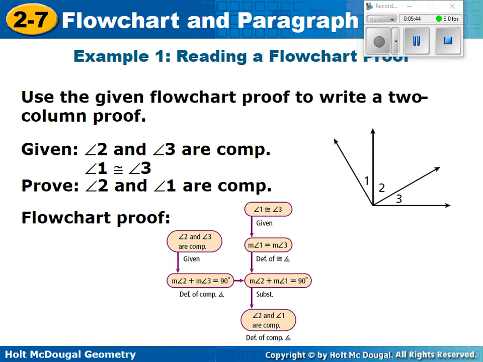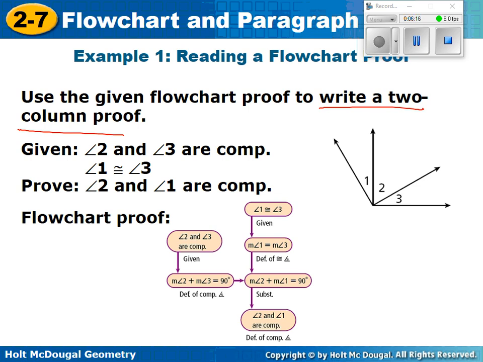All I want you to be able to do is take that and write a two-column proof, which should be really easy because all the statements and reasons are there. The only thing you have to be careful about is the order in which you put them in. That's going to matter. Okay, so we're going to do that together. I'm going to do it over here on the board because it's kind of hard to see. So if you are watching the video, make sure you look at the filled-in proof in the notes. Okay, so statements and reasons.